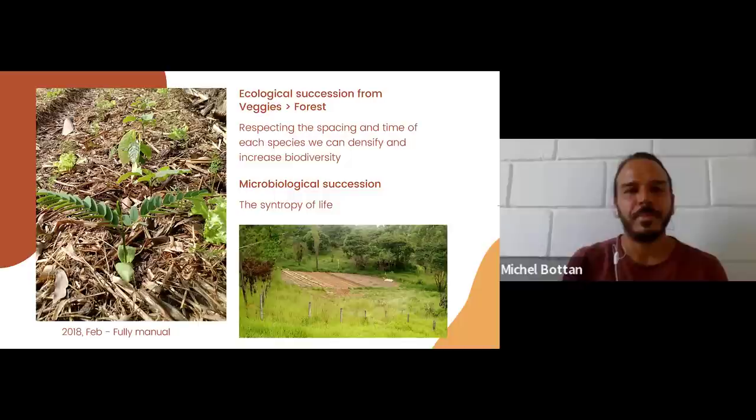So this is a picture of an agroforestry in the first days. What do we do in tropical farming? We biomimic the natural processes. Any tree grows inside a forest, not in a clearing, right? They grow below their mother, so they have shade and moisture. So we need to mimic that from the beginning.